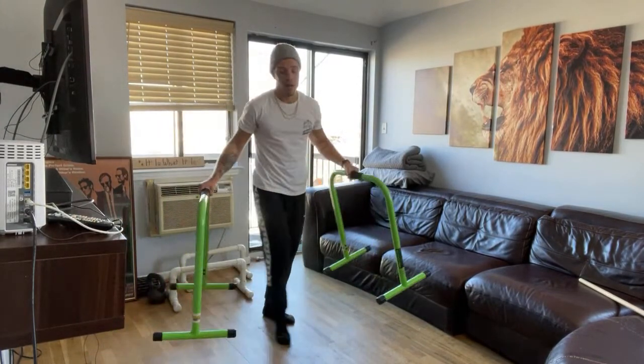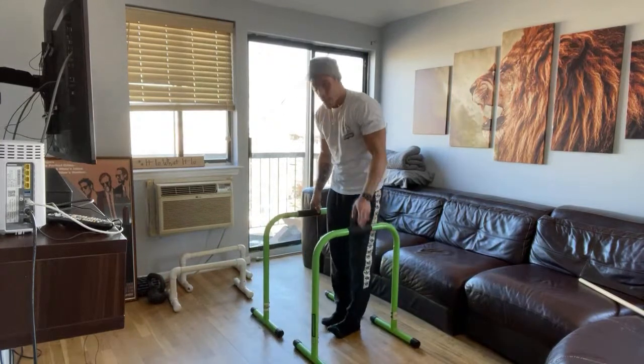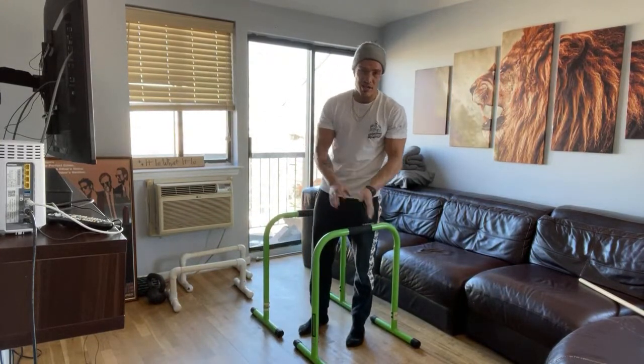Let's go, set three. Told you, you want to keep the breaks relatively short here, 60 to 90 seconds.